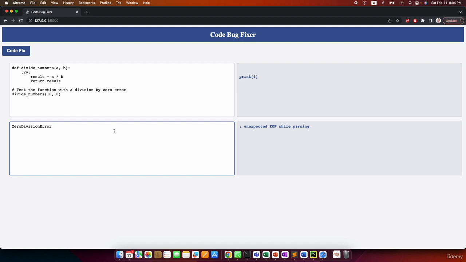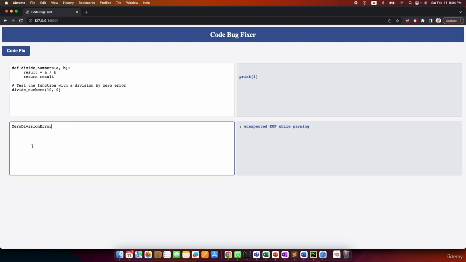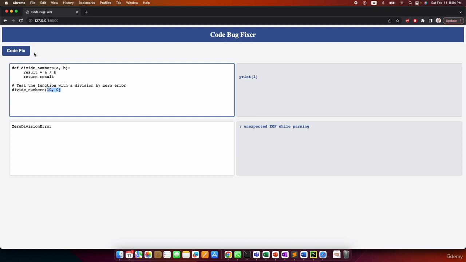For example, let's place another error. So here we have a function that pretty much divides one number by another. Okay, and then we're getting a non-zero division error because we passed 10 and 0. Let's see how the AI will fix that function, which actually doesn't have any syntax issues and will accept most of the numbers, but in that case, if we pass a 0, the function will not work. So let's see if the AI will be able to fix that.